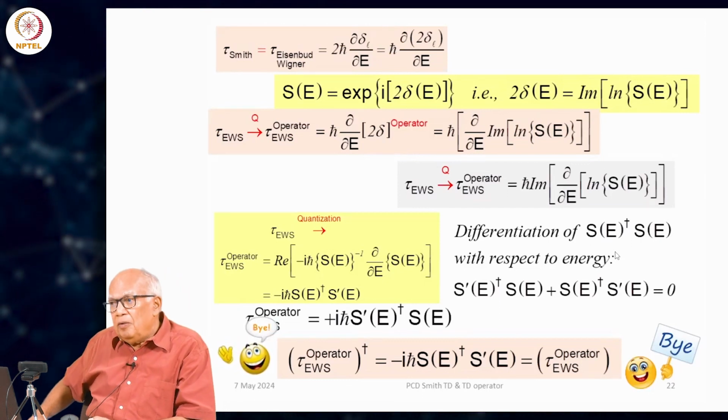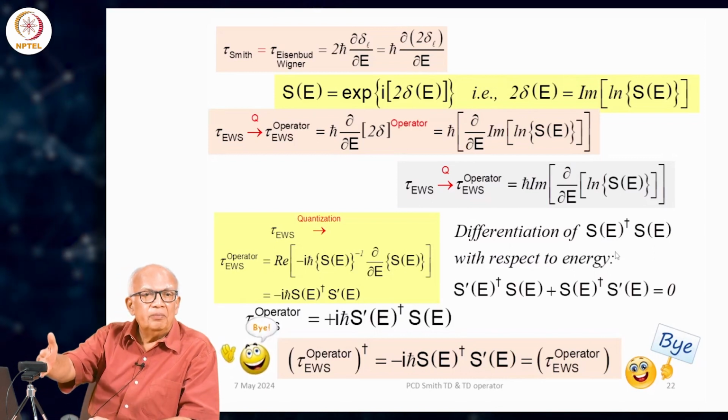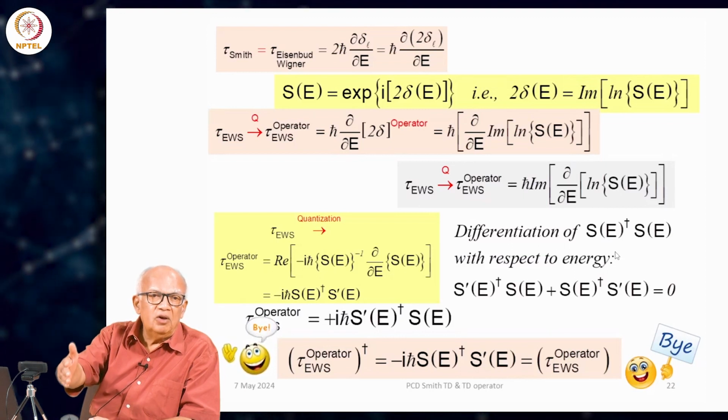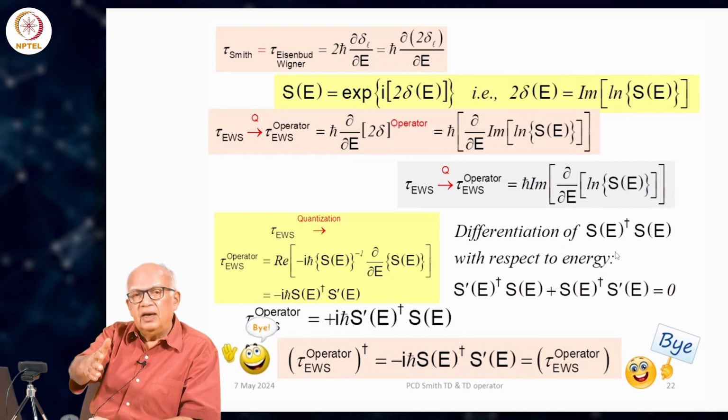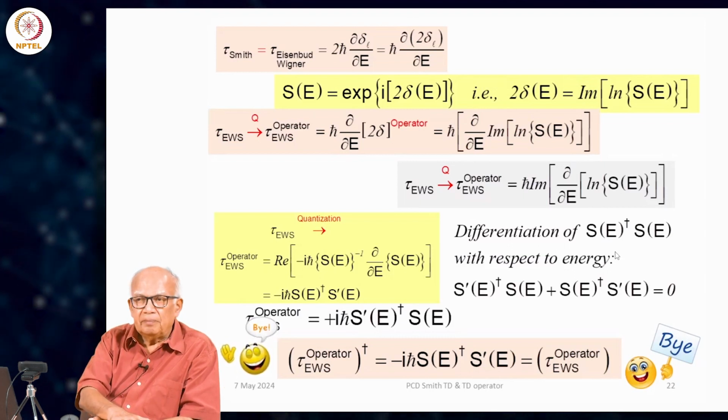and then argue that if you have a scattering time delay, you can obviously have a photoionization time delay because it is the same quantum mechanics under the time reversal symmetry.